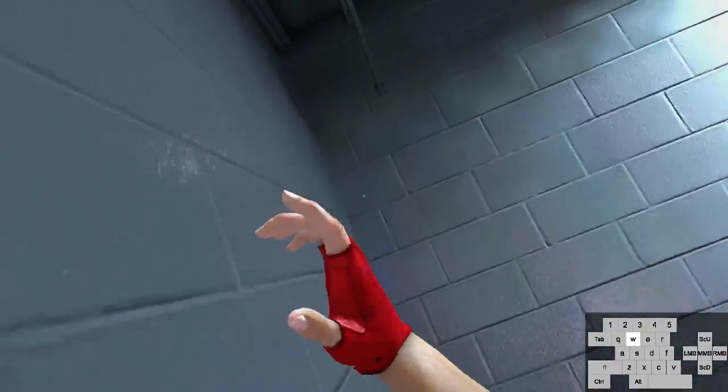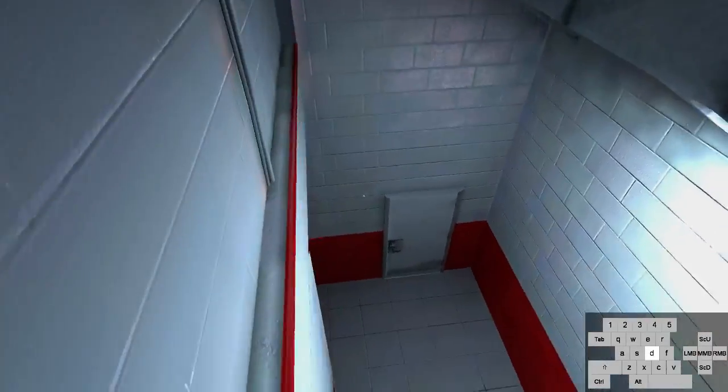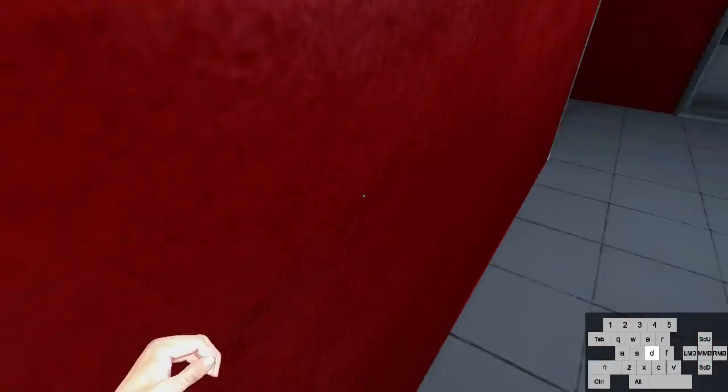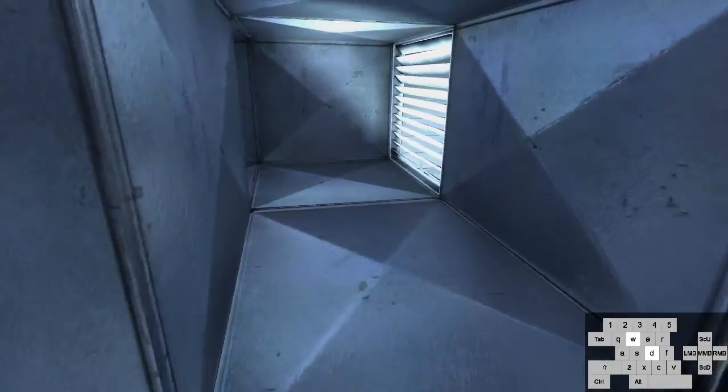and then out of that you get into a wall run, which you can sidestep out of. You can sidestep out of wall runs, which is something that not everybody realizes. Yeah, so just like that.